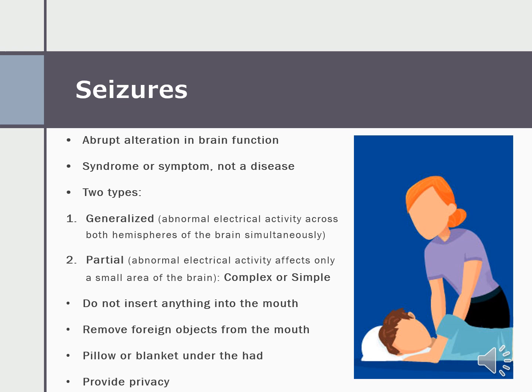Place a blanket or a pillow under the head for protection, and protect the arms and legs from injury and avoid restraining. If a radiologic table is present and the patient is laying on it, prevent them from falling to the floor. You want to observe and note the seizure duration and provide privacy. After the seizure ends, position the patient to prevent aspiration, such as in the Sims position with the face downward to allow any type of drainage, or the recovery position.